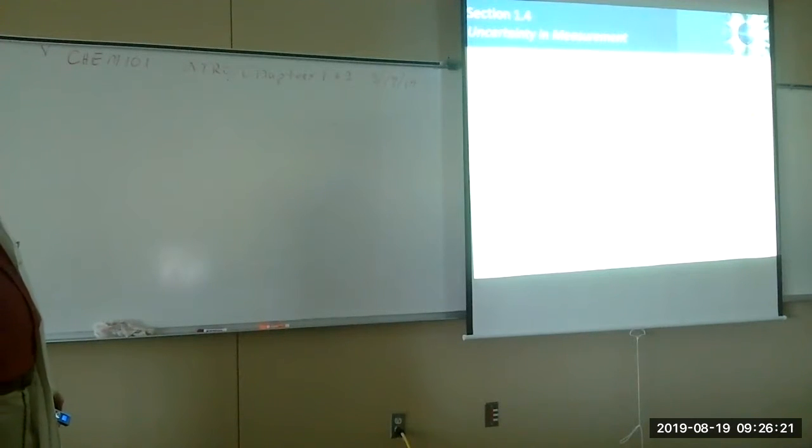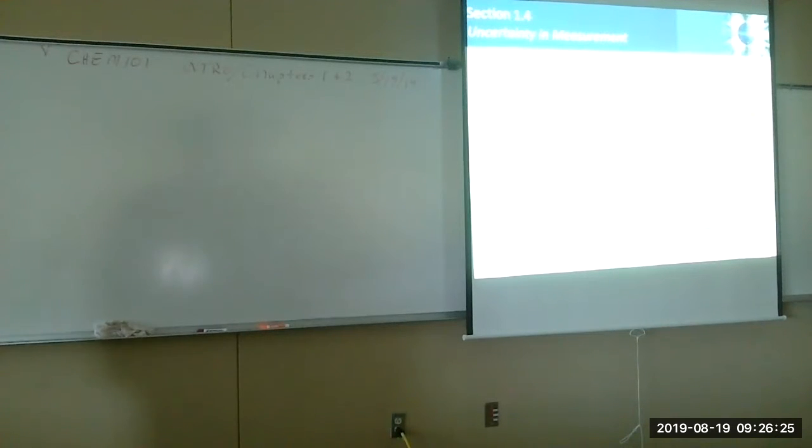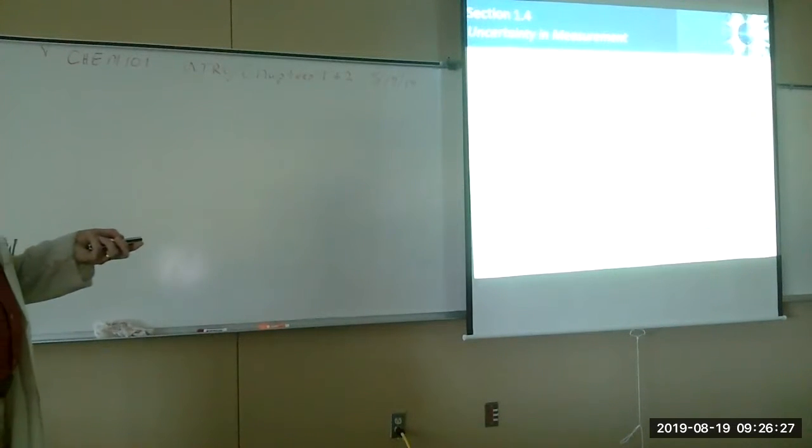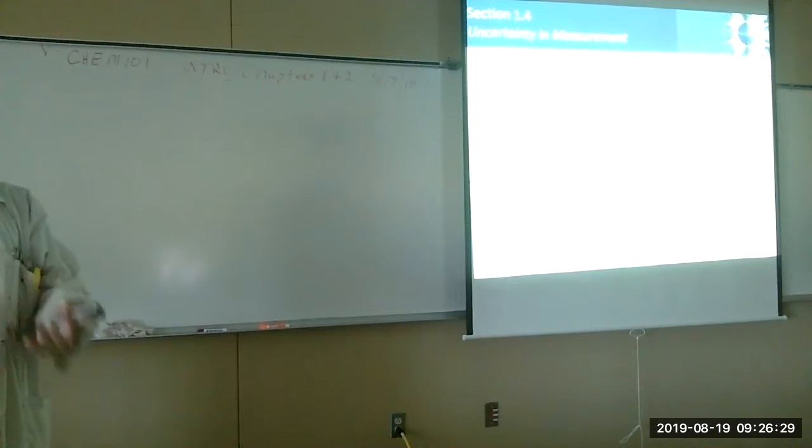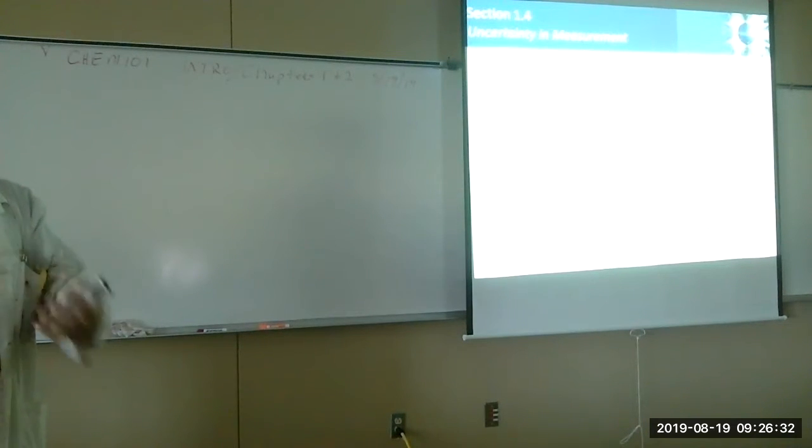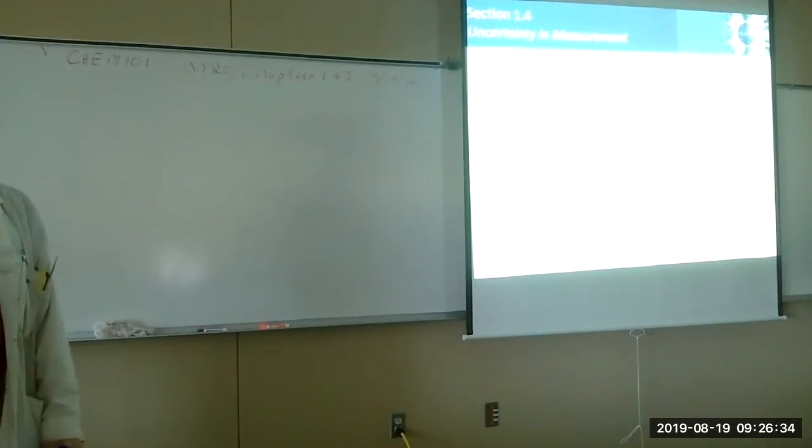There we go. There's the uncertain digit, that last one, because there's no mark on there for that last digit. That's generally how you tell whether your digit is an estimate. There's no mark for it. You estimate it.